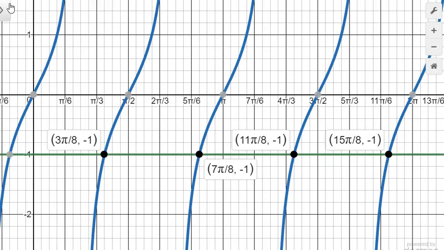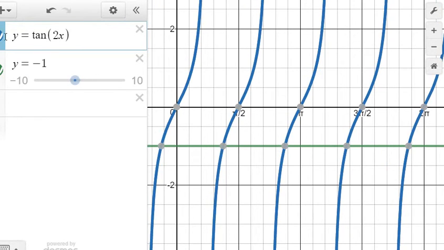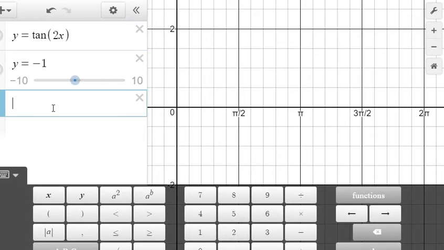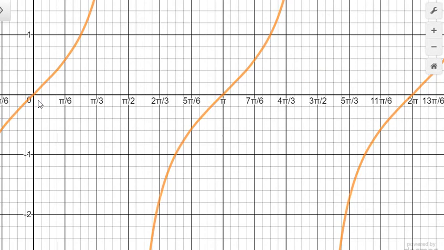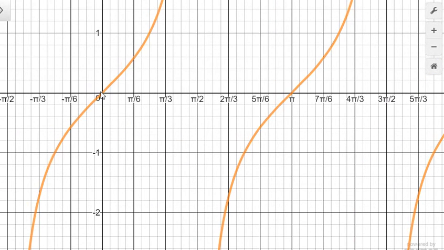Sure. In fact, not even sure I need to go that far. Let me just dim this and let's type in y equals tangent of x. Let's take a careful look at the tangent graph. You can kind of see that tangent starts out here at 0, 0, and then it builds up, and then kind of down to the right. Now, this graph repeats itself starting right here, right? You're at the same point. Now, that distance is pi. That's how far it repeats itself.